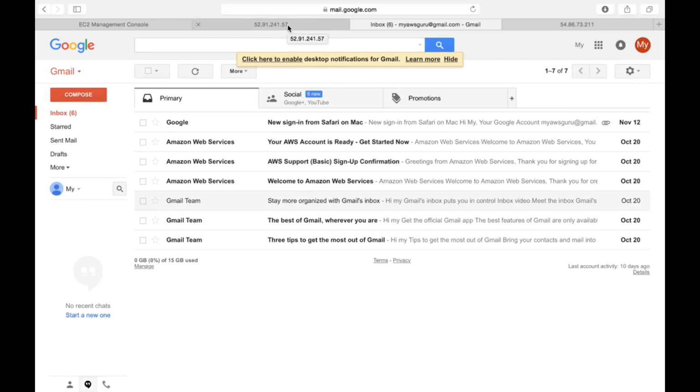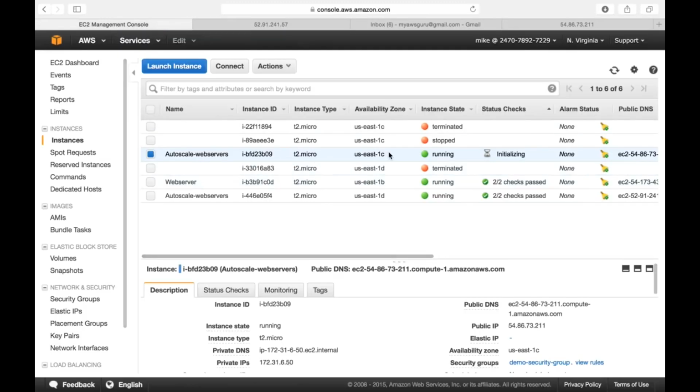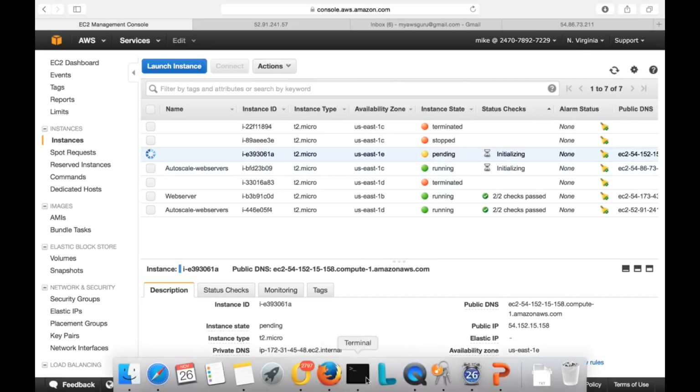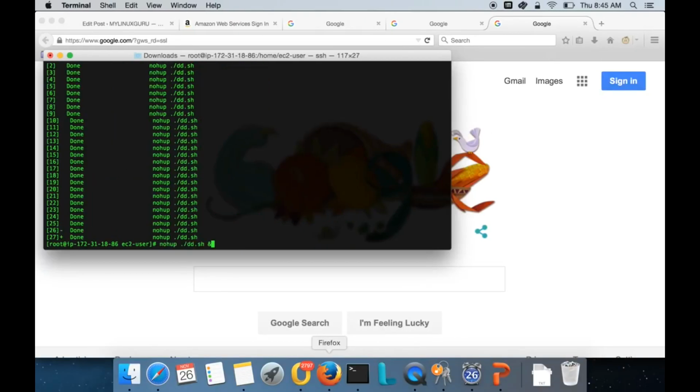alerts. I'll get a notification here saying that I am still waiting for the notification because it's still spinning up. Once my instance is completely up, I should see one notification to my email ID saying that one more instance is added. You can see one more instance also coming up, because my server CPU usage is still high. I'm running so many scripts, running the same script multiple times.